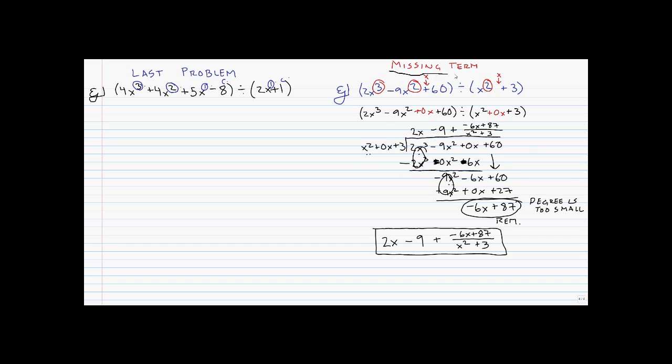When you have a missing term, that is really the only catch you can possibly get when you're going through and dividing with polynomial long division. And even that, as you can see, it's just not that hard. You just have to remember to insert a 0 term for whatever's missing. Okay, I think we've seen enough here for you to give it a shot and try it yourself.